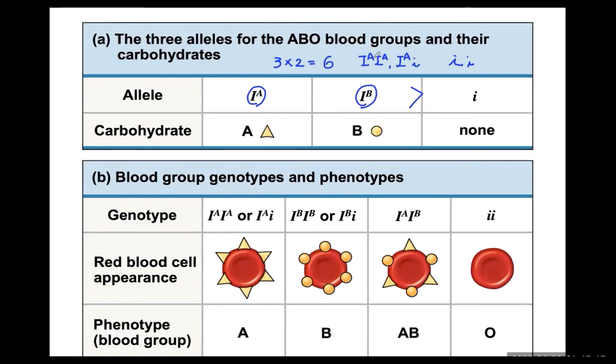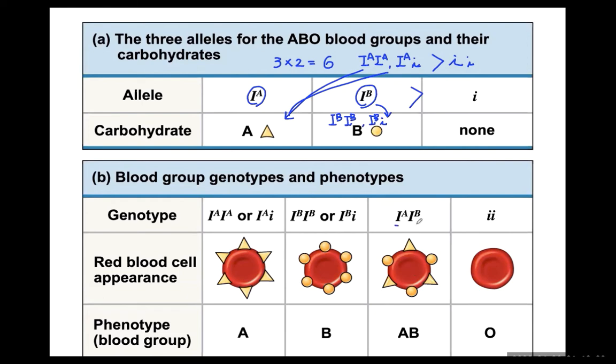So, IA, IB alleles are dominant to small i allele. In this case, person who carries this allele is obviously type A. But in this case, a small i allele is recessive to IA allele. This also appears as blood type A. Same thing, one person can have B blood type, that person can have this kind of allele. Or, one allele IB and second allele is small i. Small i is recessive allele, because it has at least one IB allele, this person will have B blood type. Okay. Then what about AB blood type?